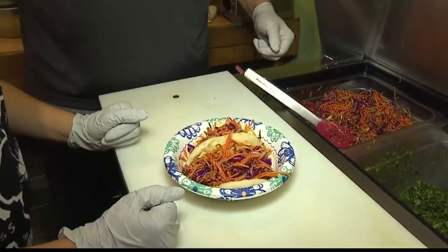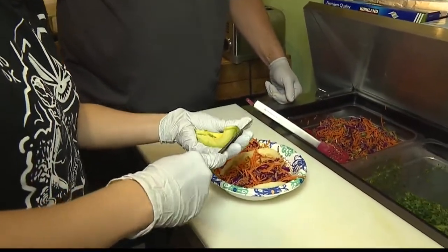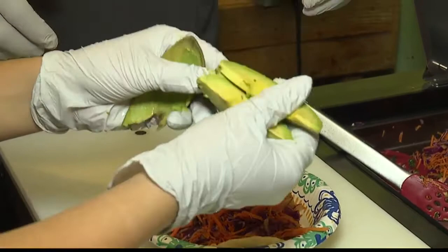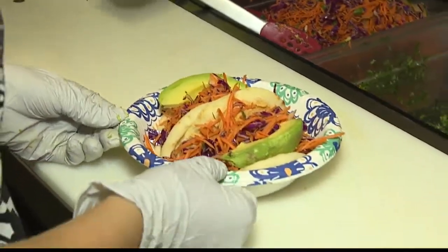And then next I'm going to do our avocado. Do a slice of avocado — so I'm going to cut it right down the middle. I understand you've been here from the beginning? Yes, pretty much since this location has opened up. And then put them right here. It's looking pretty already.